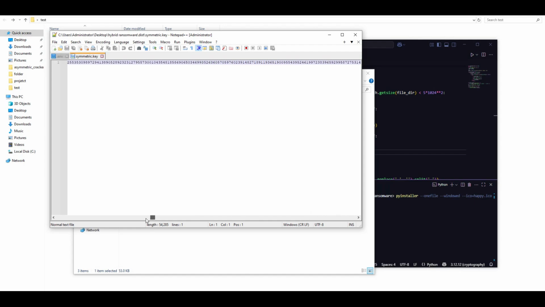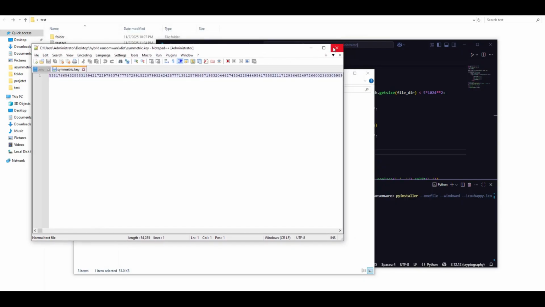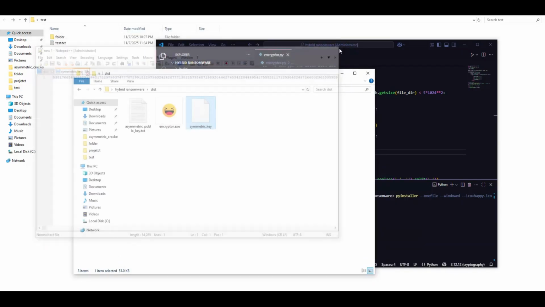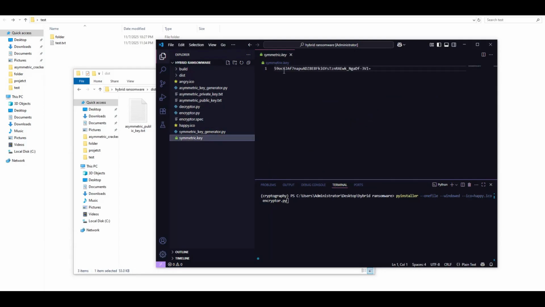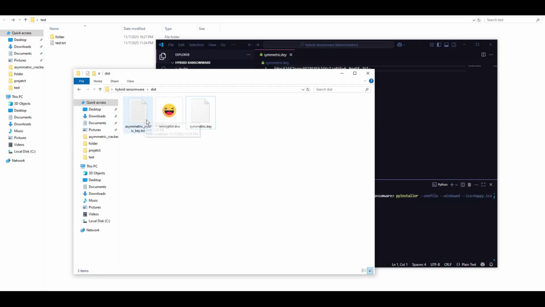That's not the 44 characters in base64 like we have seen here. That's not the same. It's encrypted by the asymmetric public key. So to decrypt the symmetric key, we need the private key. That's the point of the ransomware being a service, like I said before.